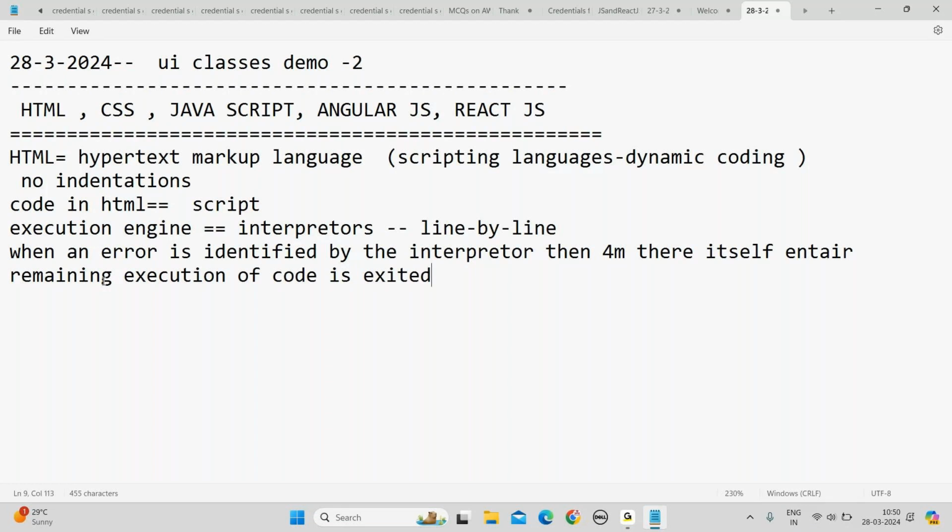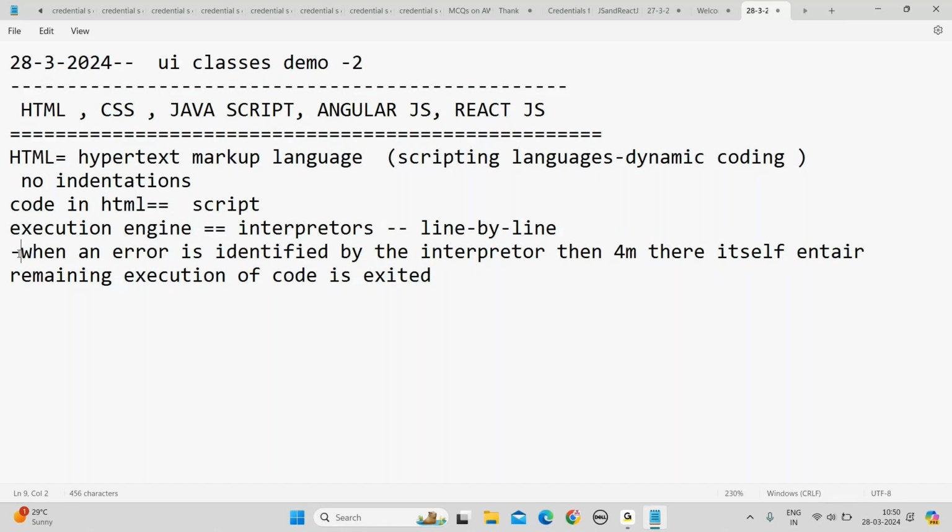Whenever the interpreter is executing the code, from that point onwards the remaining code is left unexecuted by the interpreter.